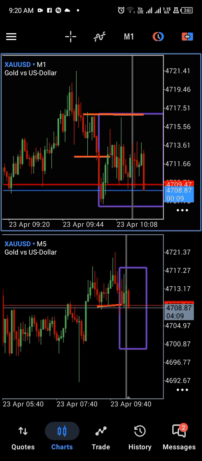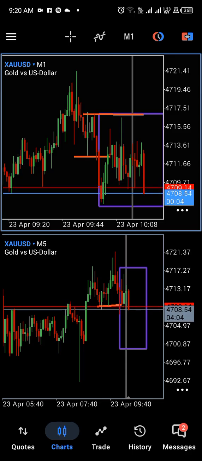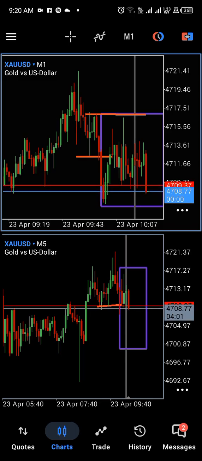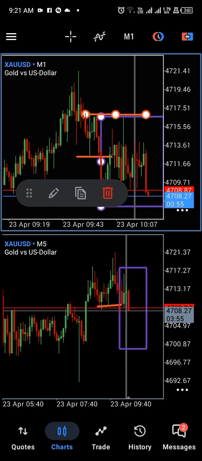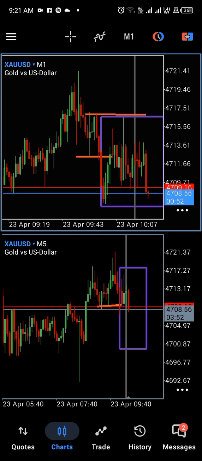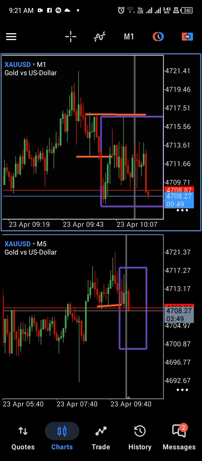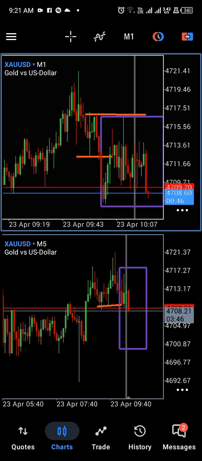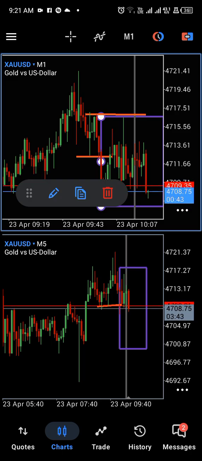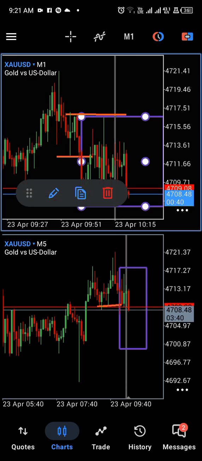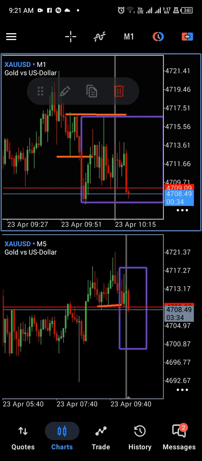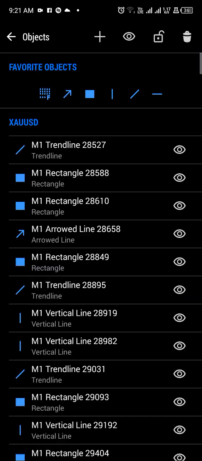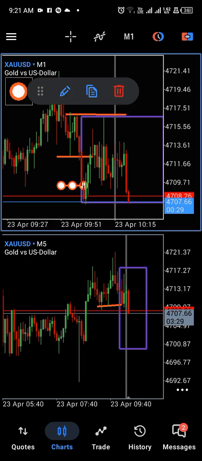Okay, what I'm seeing here is that the 5 minutes time frame is bearish, and so is the 1 minute time frame. So I'm going to move this like this. The 1 minute time frame is bearish, the 5 minutes time frame is bearish also. I think so far I will just have to wait a little bit. I will just be stacking up information.